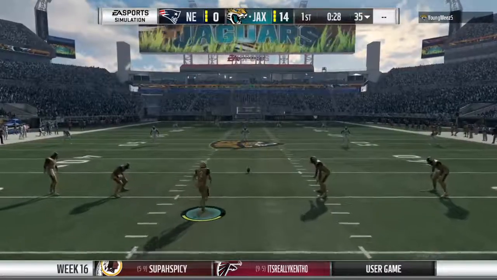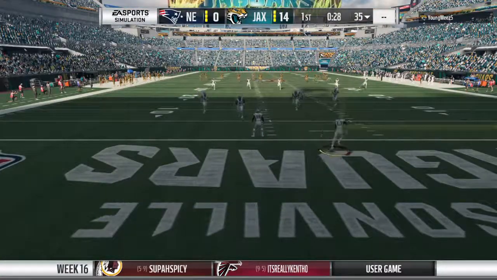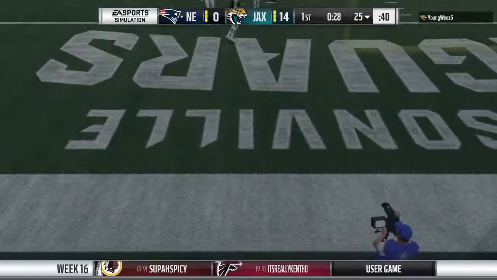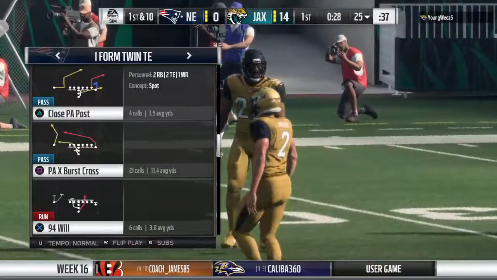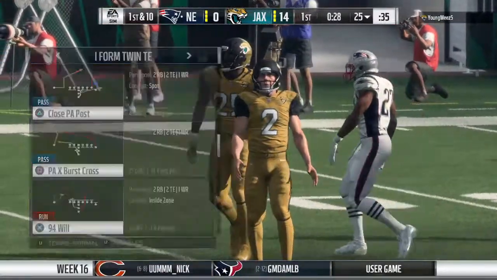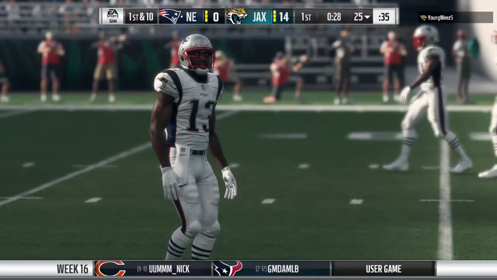Here's Myers now to kick it away. And they will not get a chance to return this one as it's through the end zone for a touchback. So the Patriots coming out now, already down 2 touchdowns here in the first half. This becomes a pretty important drive, doesn't it?